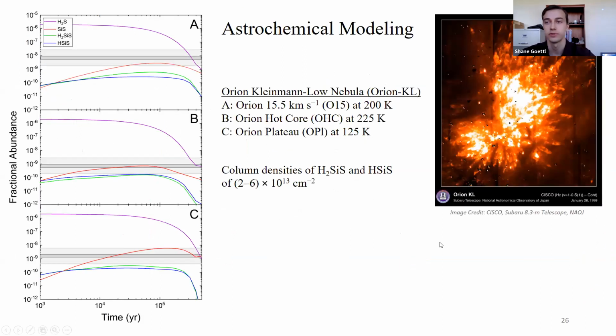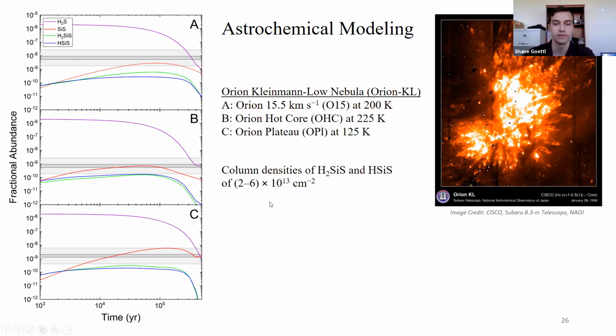Our experiments were also coupled with astrochemical modeling in order to predict the possible abundances of H2SAS and HSAS in Orion KL. So the model begins with silane that has been thermally desorbed along with icy grain mantles. Silylidyne radicals can then be formed from silane through cosmic ray induced degradation or proton transfer followed by recombination with electrons. So at time t equals 0 in the model, the silane is introduced to the gas phase, and then we can see the chemical evolution over time.